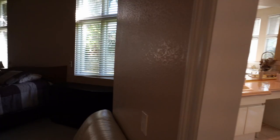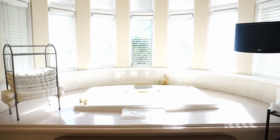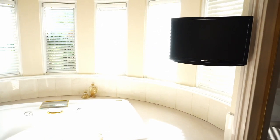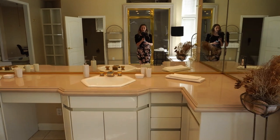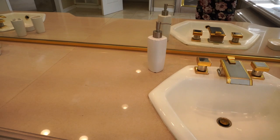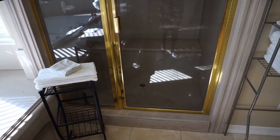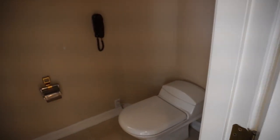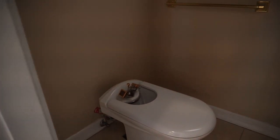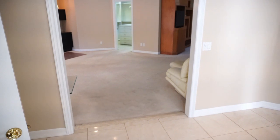Now let's check out the primary bathroom. This jacuzzi-type bath has a pedestal style with surrounding windows — the tub was actually replaced a few years back. You'll also see monitors throughout the house; there are several of them that can be turned on to view 16 cameras positioned around the property. The faucets are a bit dated but in a way they're charming — this home sort of takes you to a different time period. The shower is fairly basic for Vegas, but there's an interesting phone on the wall, and a toilet and bidet next to each other.